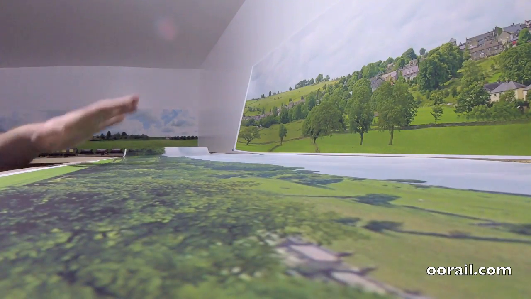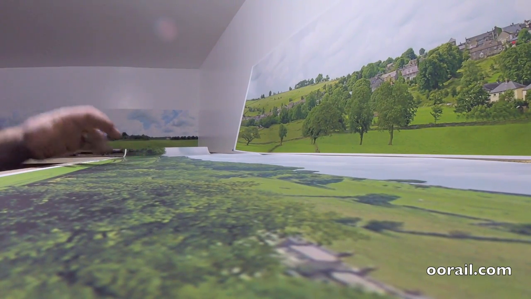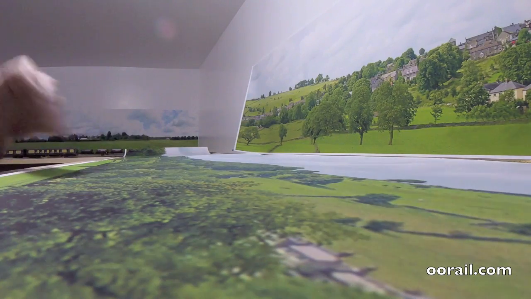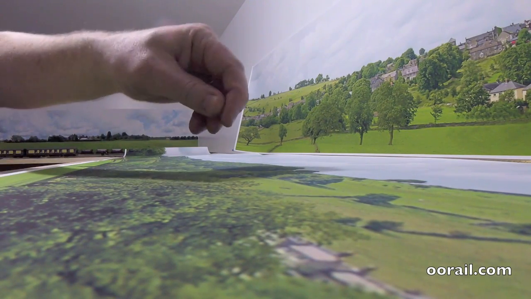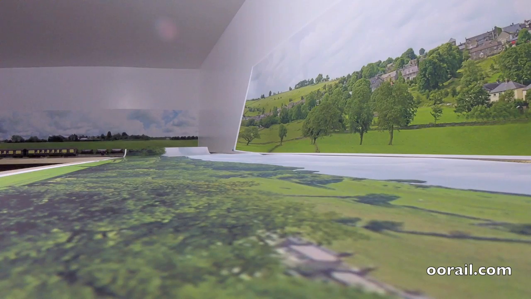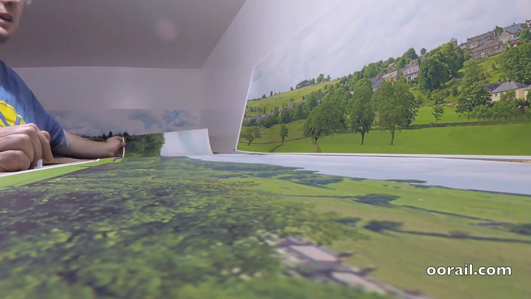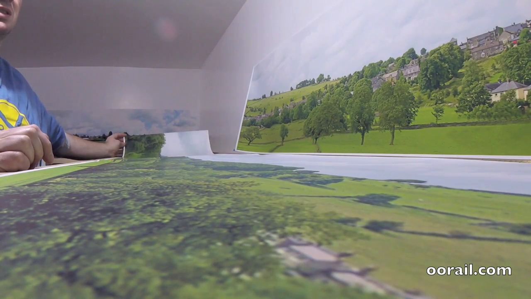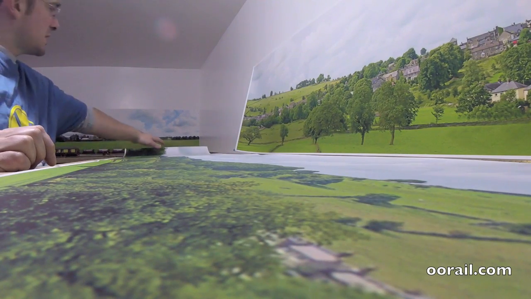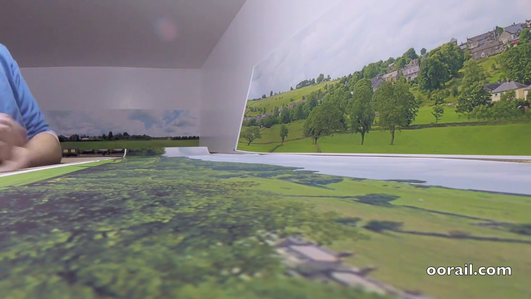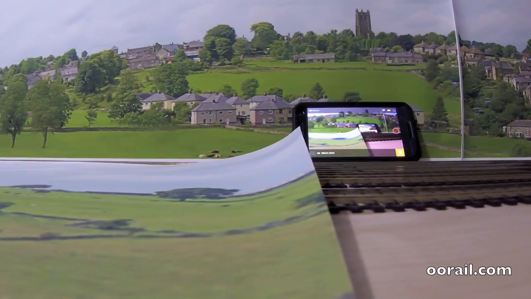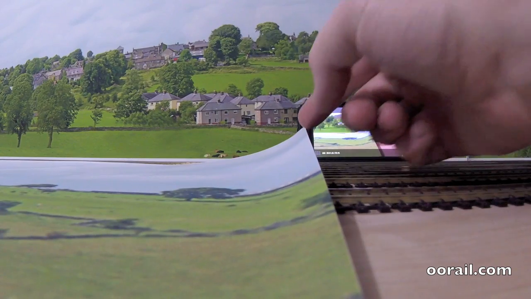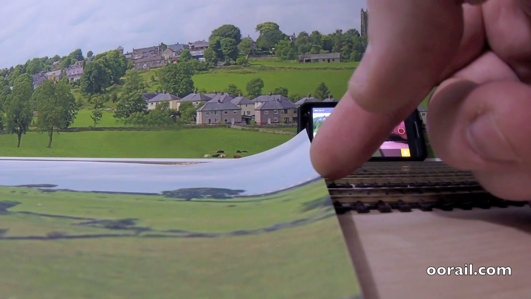So what we've done is we've taken a ruler. This is a metal steel edge. I've taken a very small piece of blue tack and an X-Acto knife, and basically we trimmed this corner. Now this corner isn't too bad if you make a little bit of a mess of it. It's going to be hidden anyway, but you really want the skies to line up and not leave any white cracks. And then I did the same thing on this edge, and you can see the phone there now. But basically here has been cut as well.